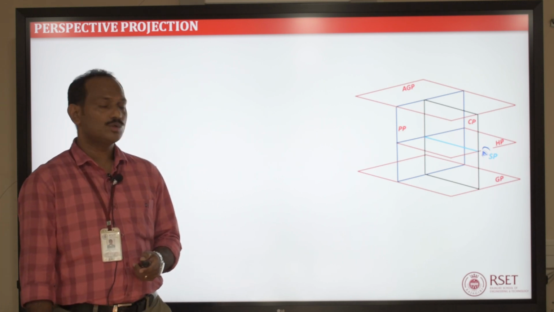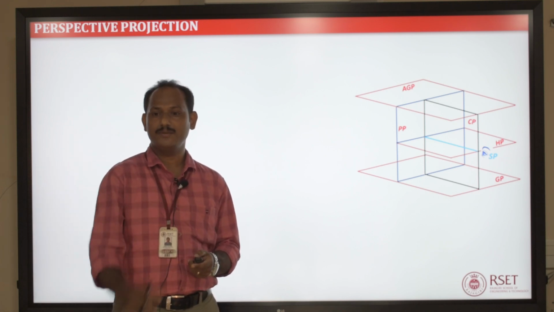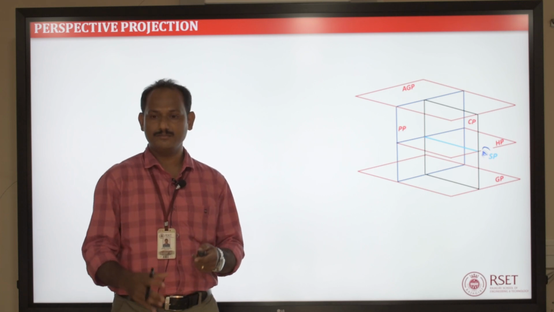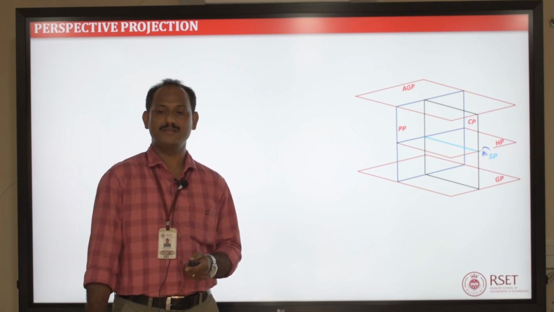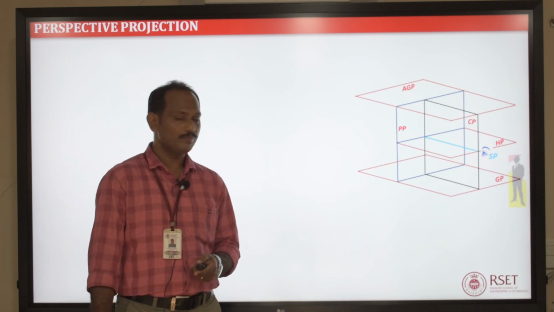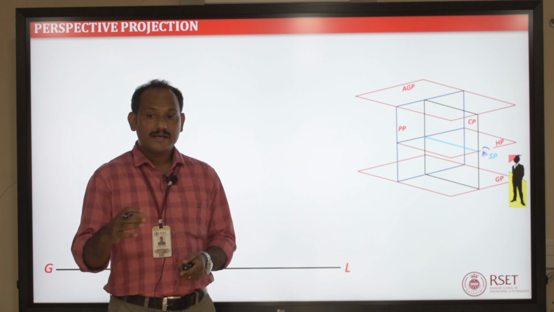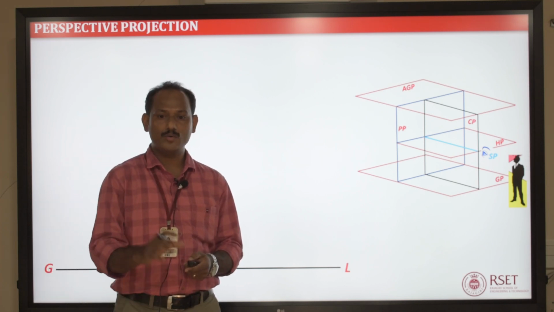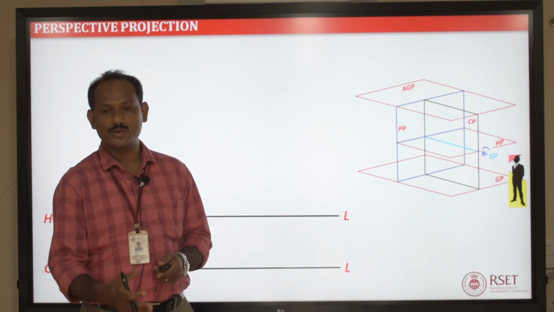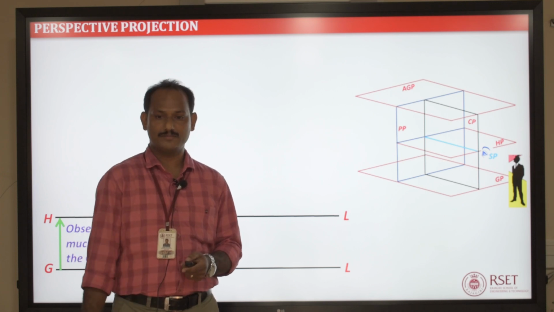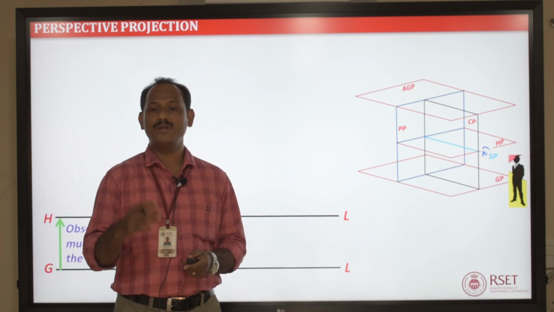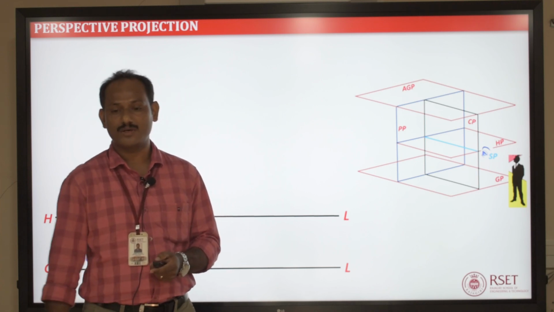So, here to convert this 3D system to 2D, we just draw the front view and the top view of this system, as we have already discussed in the first two parts, that is, orthographic projection. In front view you can see the ground plane as a line. So, we draw the ground plane as a line first, then we can see the horizon plane also as a line which is parallel to the ground line, at a distance above the ground line, exactly at the height of the observer.